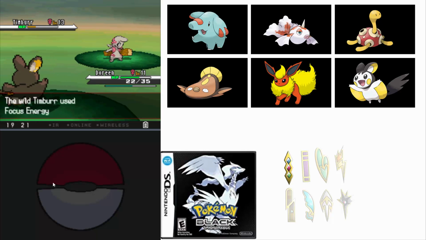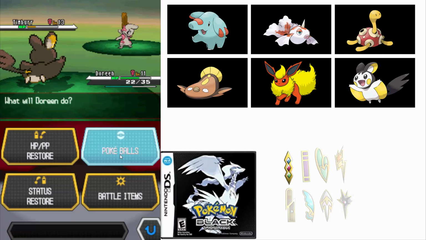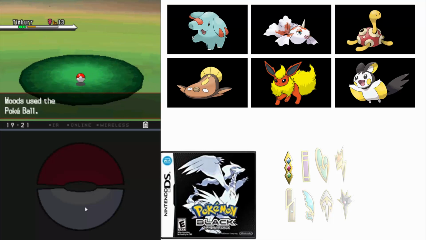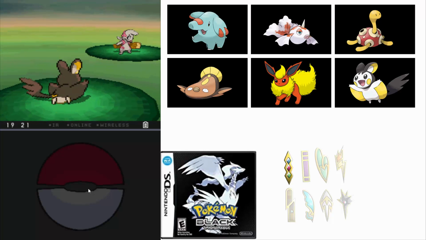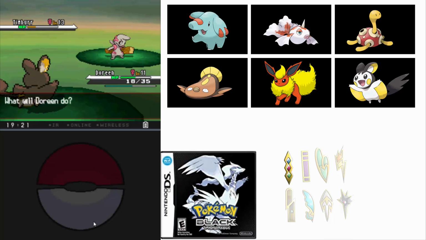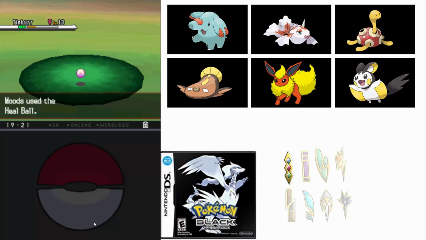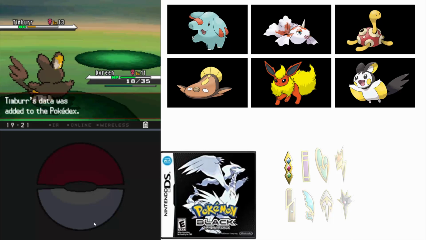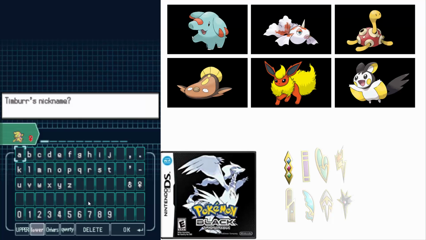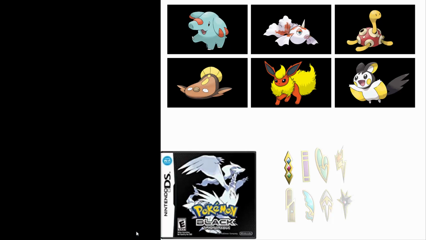What? Dang it, Timber. Let's try the Pokeball again. Timber, listen to me. You wanna be caught. I can get a new mon. Thank you. It was the heal ball that did it. Okay. Now we're gonna get Siri ready to randomize a number for me. No, we don't want to give it a name. We do not want to give it a name.